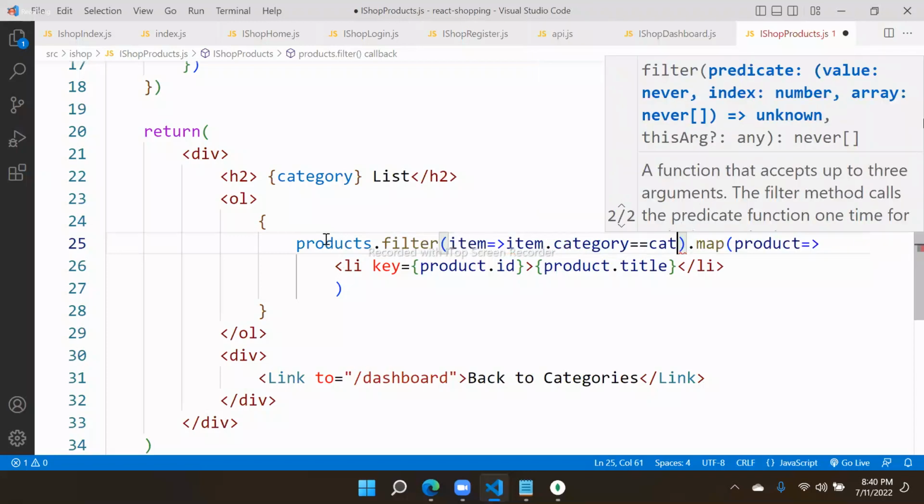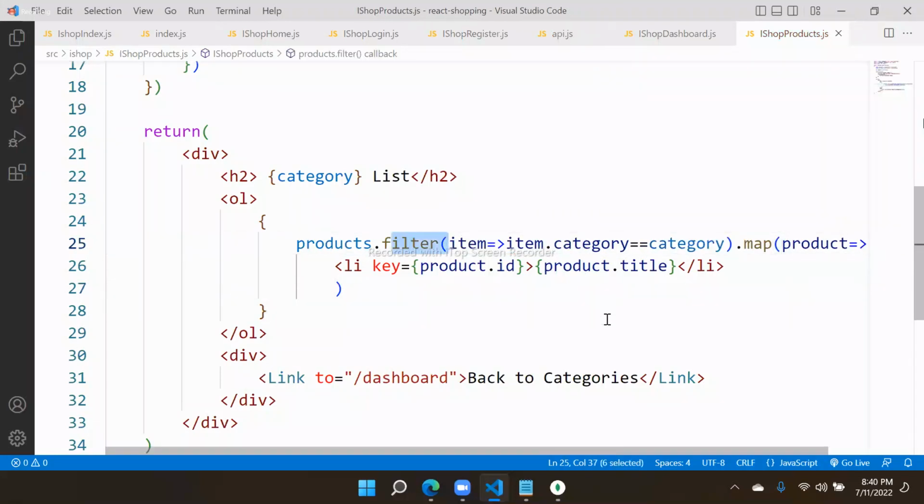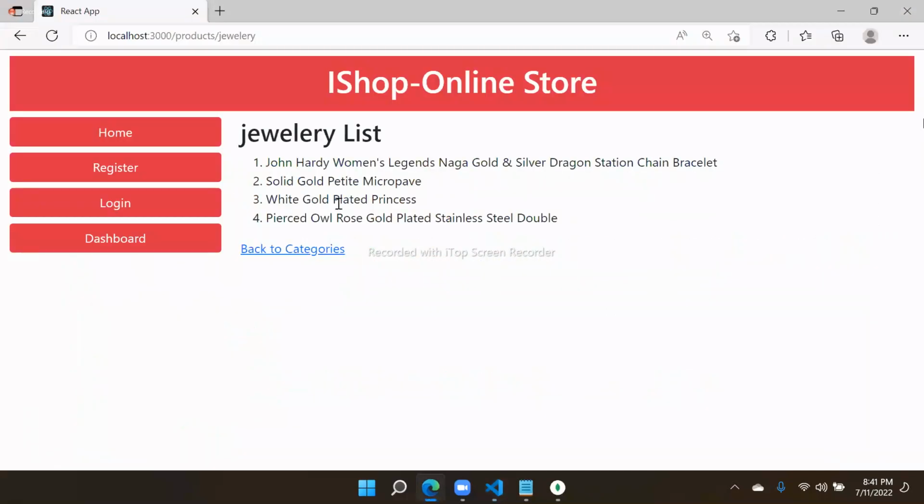This filter is used to get only those products. You have two commands, find and filter, in a JavaScript array. Find will return only the first occurrence, filter will return all. So we are using this filter and we are displaying only those products that belong to jewelry.